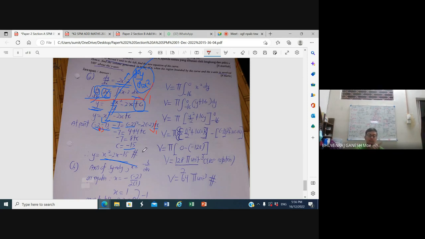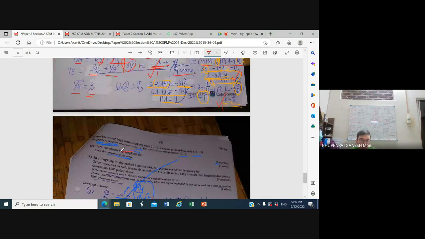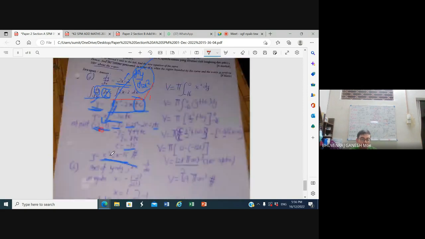Even in integration, you get a very long expression when you put your limits inside the variable. So that's why you must always show your substitution. Make sure it's correct. Here. Okay. And then the final answer is your equation. Here, 1 mark. So when you get c is -15, don't stop there. Always remember to address the question. Equation of curve. So you make a conclusion: y equals x squared minus 2x minus 15. This carries 3 marks. Okay.